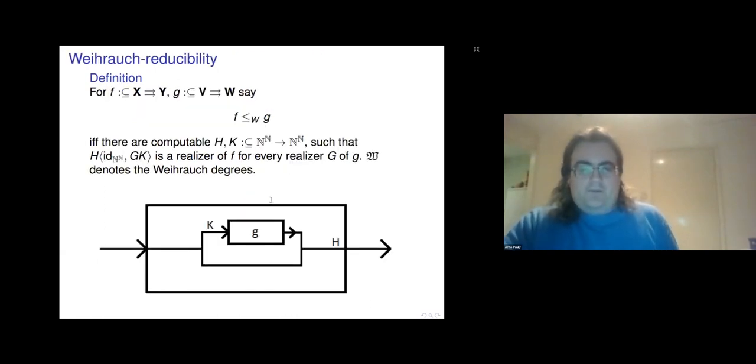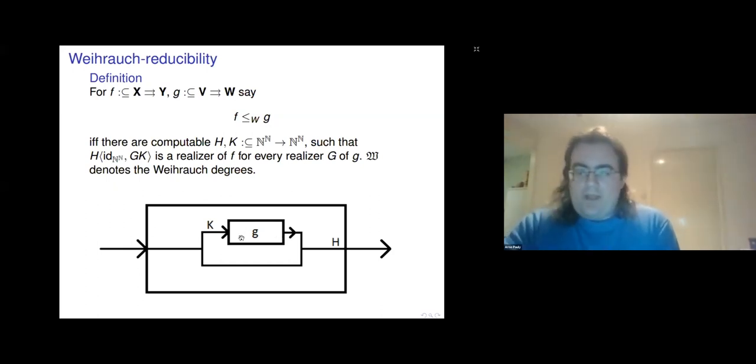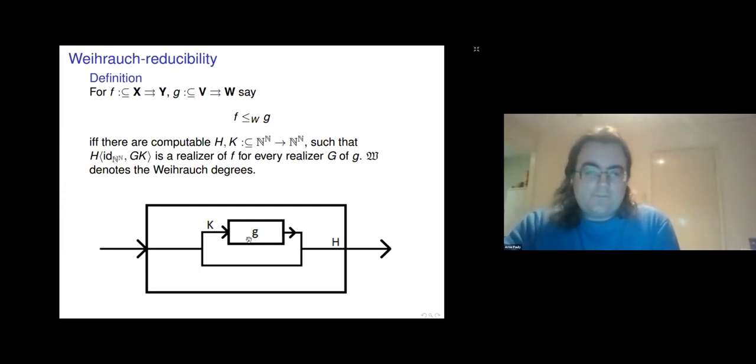Okay, so now we can define what Weihrauch reducibility is. And I think the box at the bottom is hopefully explaining the idea best. We have two problems, two multivalued functions between represented spaces, F and G. And we're now going to pretend we had a magic black box that can solve G. So if we feed an input to G, we get correct answers. And now if we can build a box that solves F using this box plus computable stuff, then F is reducible to G.